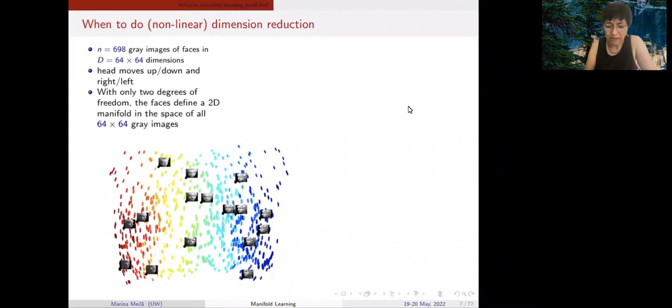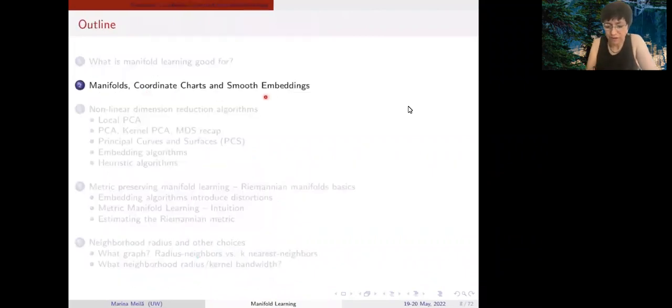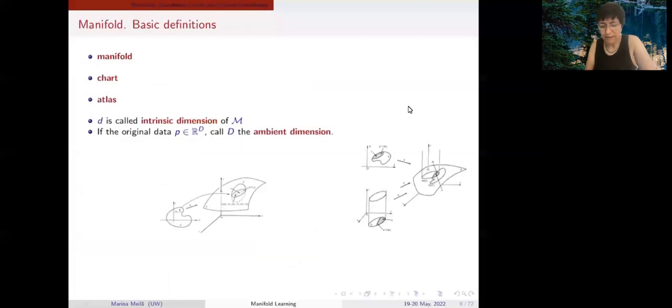Okay, so now let's start with the definitions. So there will be a section on definitions, and then we will continue with the actual manifold embedding algorithms, and we will stop somewhere probably before the end of this section. So here I'm going to present the definitions in an intuitive way so that we can progress faster. However, in your notes, you have the mathematical definitions for everything. So first of all, what is a manifold?